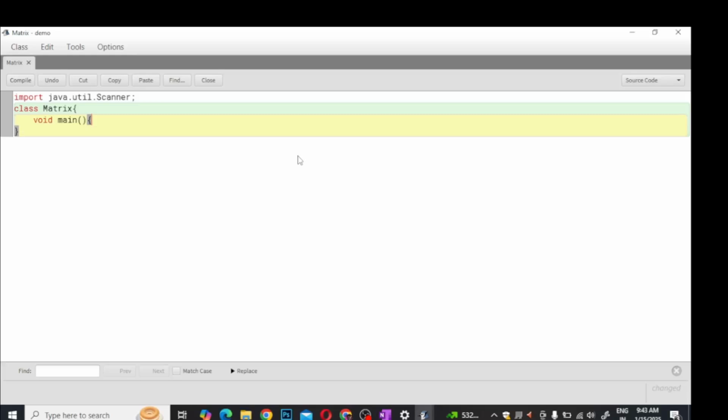Here taking a main method. In the main method block, first of all, here I want to input a matrix. So first of all, I have to take the size of the array or matrix, we can say. So I will display a message to the user to enter the size of the matrix.